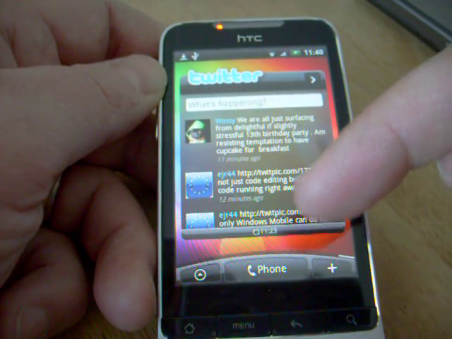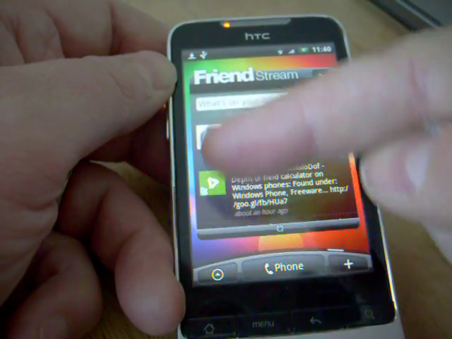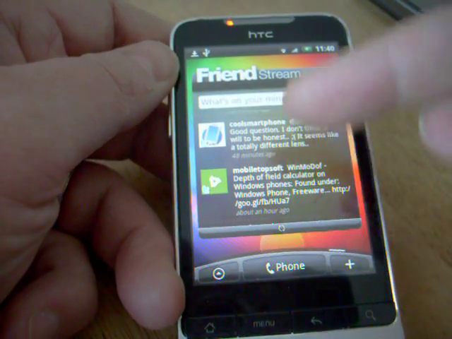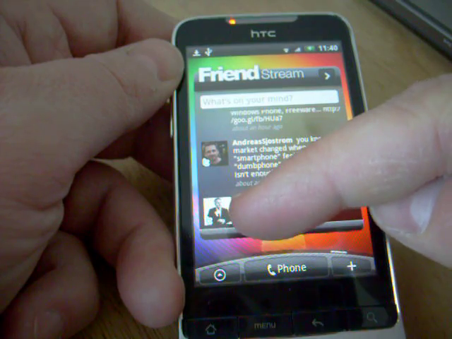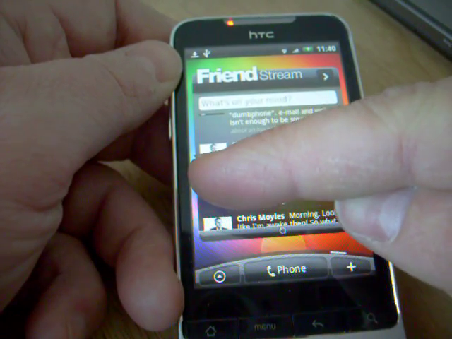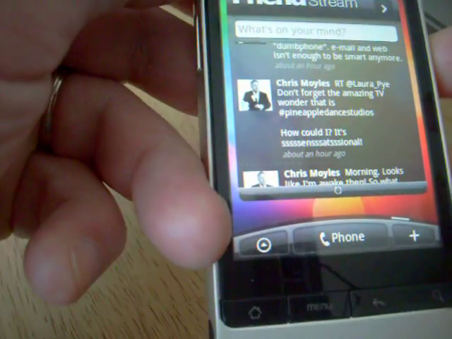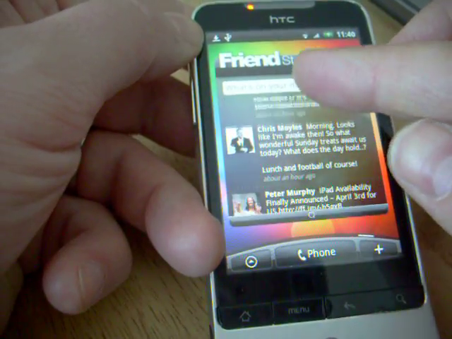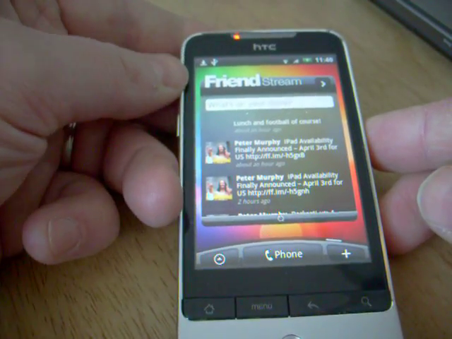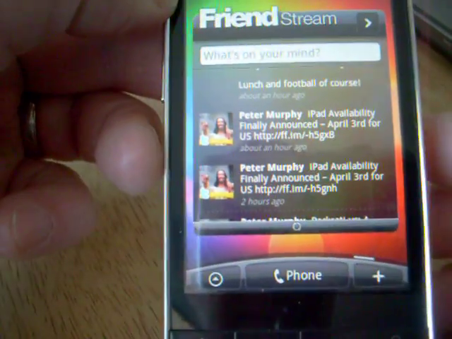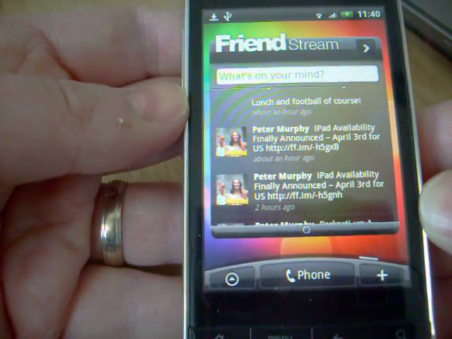You've got a Twitter widget here. You've also got the new friend stream widget, and you can see there that I've only at the moment added in Twitter, but you can add in Facebook and other social networks, and it will show you. You see here on the bottom left there's Chris Moyles, and it's added in a little tiny T. So I can see that he's sent that from Twitter, and if he sent it from any other network, I'd be able to see that on there. So that's pretty cool. Let's just see if we can. No, you can't see that, can you? There you go. That's about as close as I can get you.